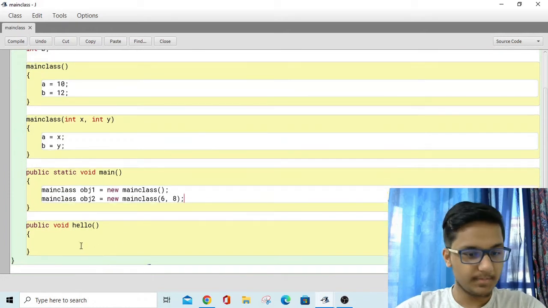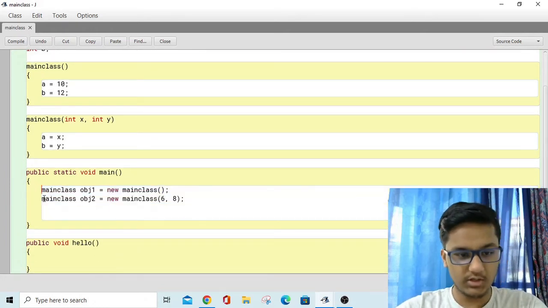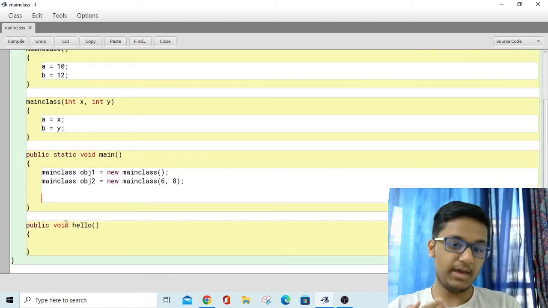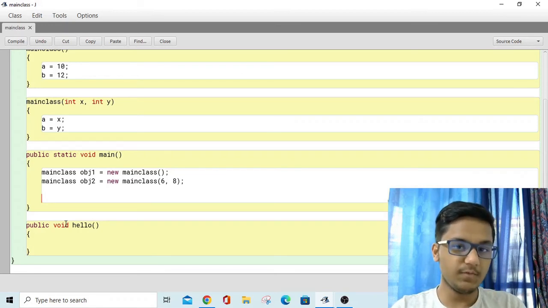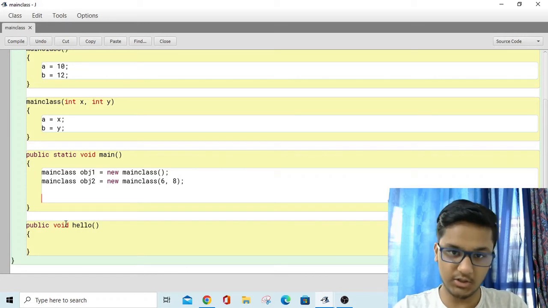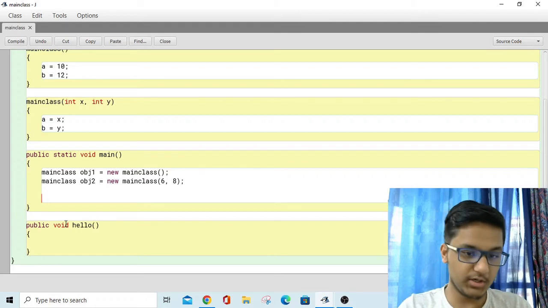This is pretty basic. Now let's say I want to use all of these values in a function, in the function hello. Now in this function hello, I want to use three objects basically. So I want to use one object as the calling object, one object as a parameter object, and one object as a returning object. So I'm going to repeat that: one as a return object, so I'm going to return an object, one as a parameter object, so one object I'm going to have as a parameter, and one object I'm going to use as a calling object.